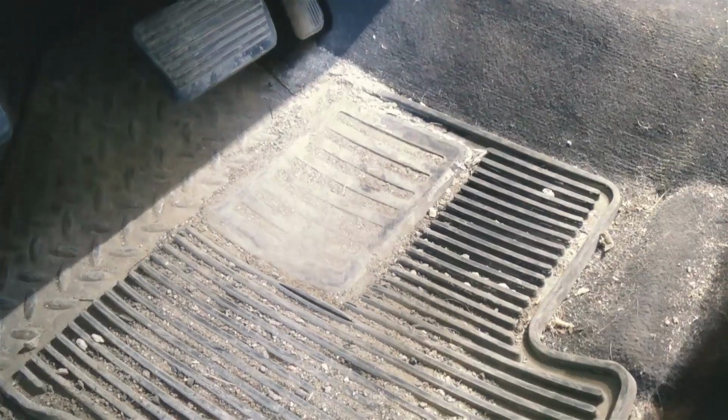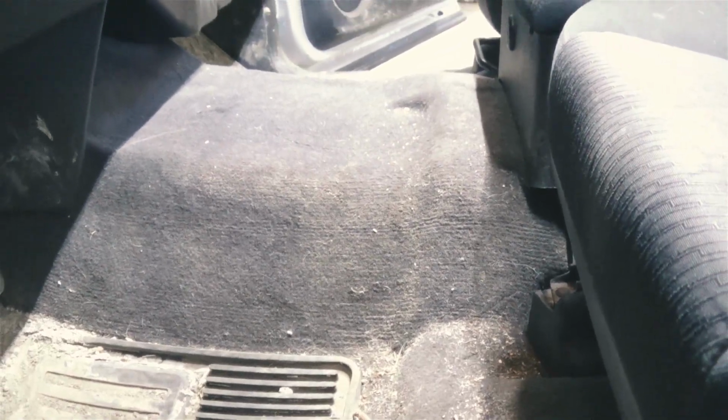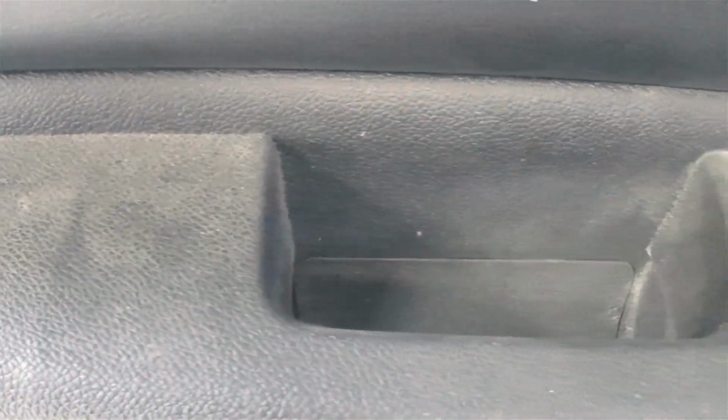Hey everyone, today I'm working on a 2013 Chevy Silverado 2500. This is an electrician's work truck that gets abused and has never been cleaned. Just look at the buildup of dust on the seats and the trim, it's insane. Stick around until the ending for the shocking transformation.